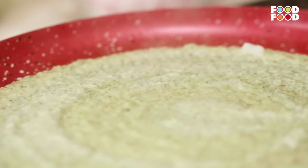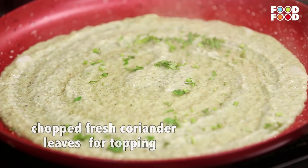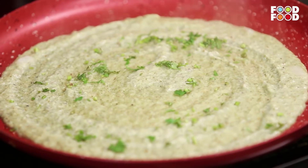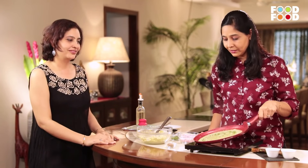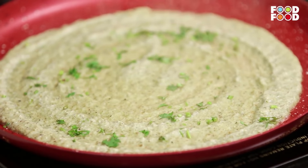Sometimes kids can get fussy and say I don't want this on top. You can add cheese if you want — grated cheese. The other day Hassan had come over to stay, so I made dosa, and he said 'Masi, I want cheese dosa.' So he had cheese dosa. Yesterday you were telling me Alyona Masi grates cheese so fast — in 10 seconds she grated the whole cheese block.